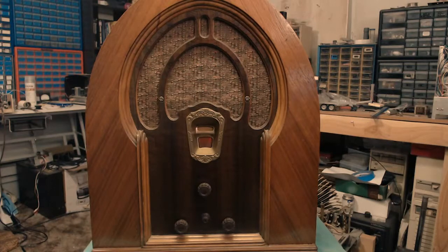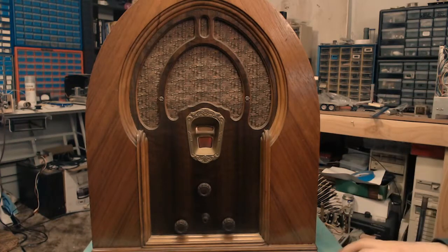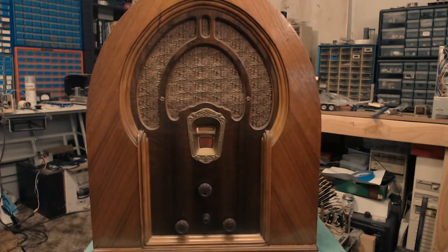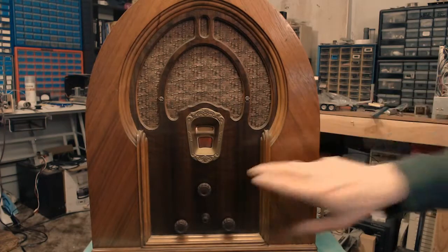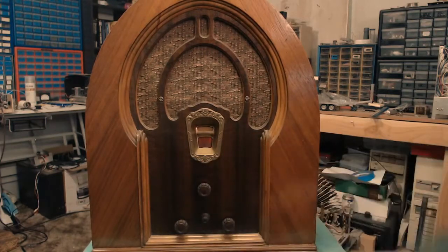And just to recap what I've done to this set, all capacitors in this set have been replaced, save for any micas that might have been in it. All out-of-tolerance resistors have been replaced. Rectifier tube has been swapped out for a good one. New electrolytics, all that good stuff. Repaired some damage to the cord for the speaker connection. Replacement grill cloth, brand new dial, and all new rubber mounts for the tuning condenser tub and the four corners of the chassis, so this is now sitting at the correct height.